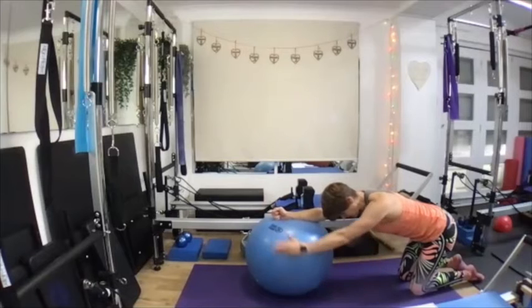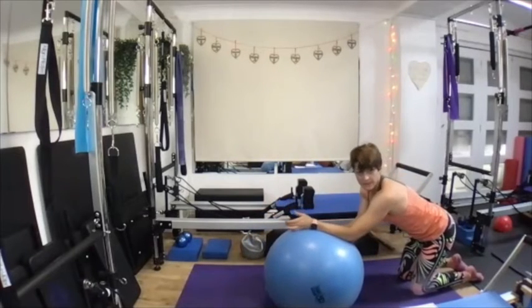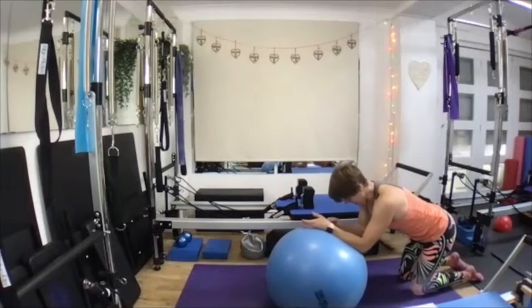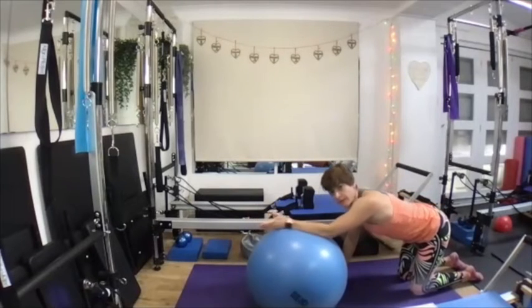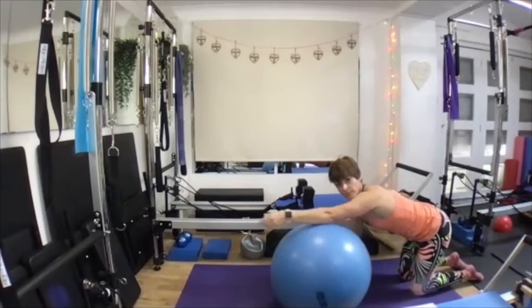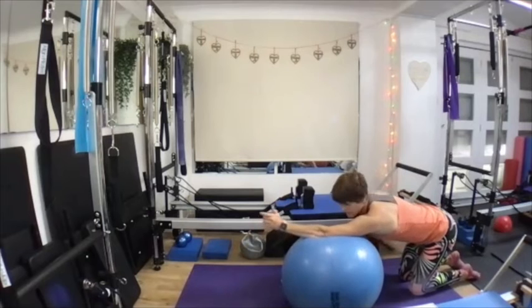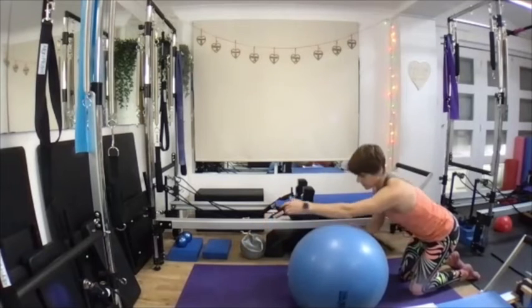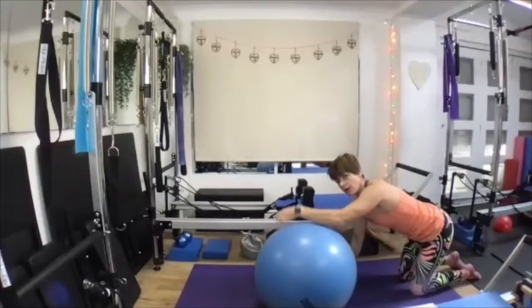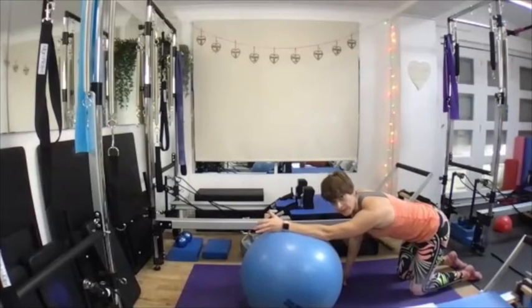And last one, swap to the other side. Remember that two sides might not be the same. Yeah, so find that position. You might have a stronger shoulder, a stronger side on the other side. So bring the ball closer towards you, get more support. Okay, draw the ball down away from you though. So you're really trying to depress that shoulder and pull the scapula down your back.